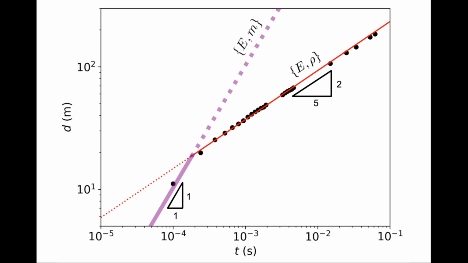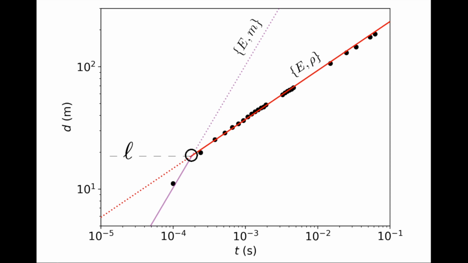The two successive regimes are impelled by the energy of the explosion, E, but initially the impeding factor is the ejected mass m, and it later becomes the density of the ambient air, ρ. Why is that? What is going on at this intersection that would justify this change in impeding factor? To answer this question, let's compute the coordinates of the point of intersection. Let's call them L and tau. For the Trinity explosion, L is around 20 meters, and tau is around 0.18 milliseconds.